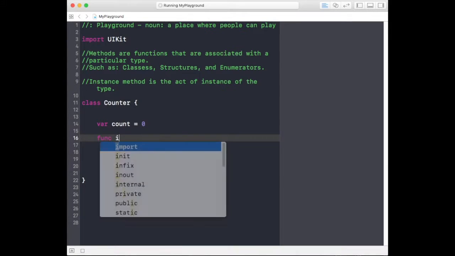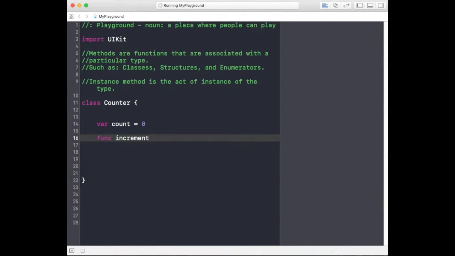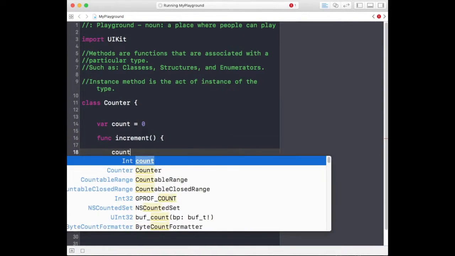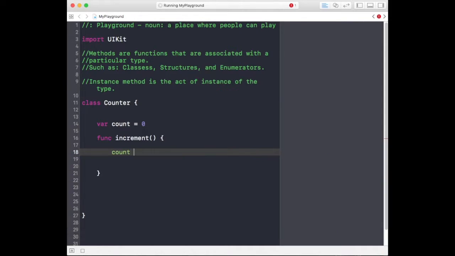We say func increment, open curly brackets, close curly brackets, and we are using our variable count, and we want to say plus equals 1. In older Swift, you would use count plus plus, but now it has been deprecated. Now we just use plus equals 1. It's the same thing as count plus plus. It will increment it because we're calling it out.